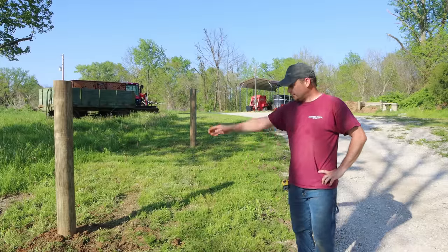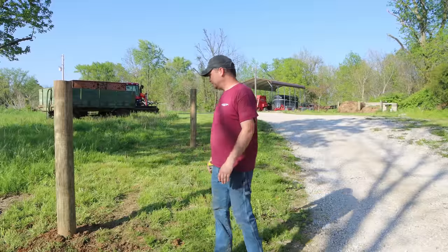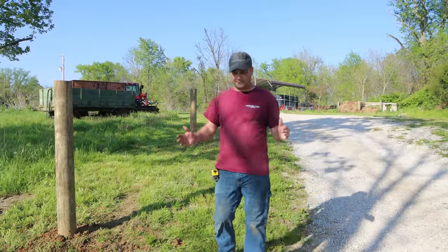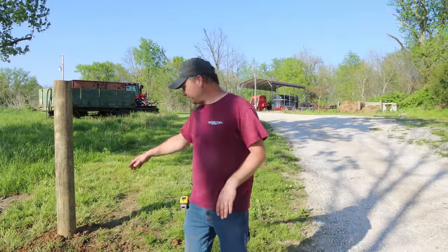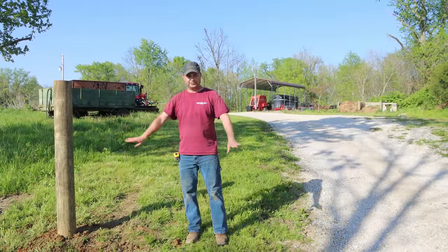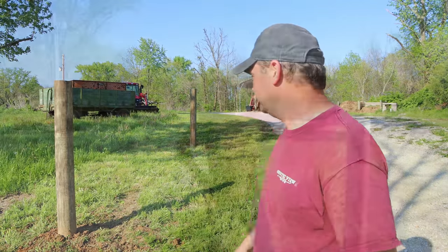As I've been putting in these fence posts, I've tried to keep them 7 feet from the edge of the driveway. With 7 feet here, that still gives me plenty of room to pull off and park a vehicle on the side of the road. And if I want to come back later and put in a shallow ditch, now I'm not talking about a really deep ditch, maybe a foot deep, that 7 feet should allow me to at least make a 6 to 12 inch deep ditch along the side of the driveway to help promote some better drainage.